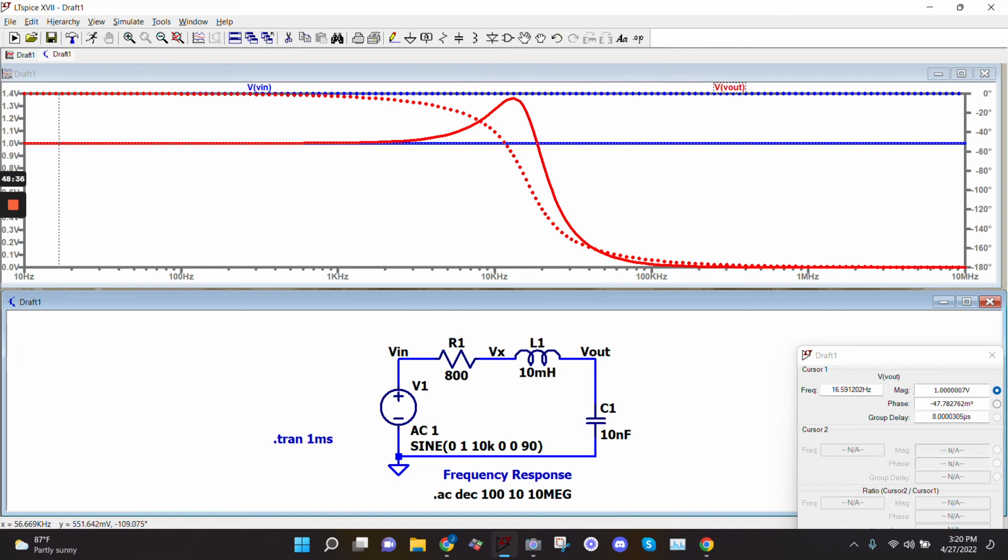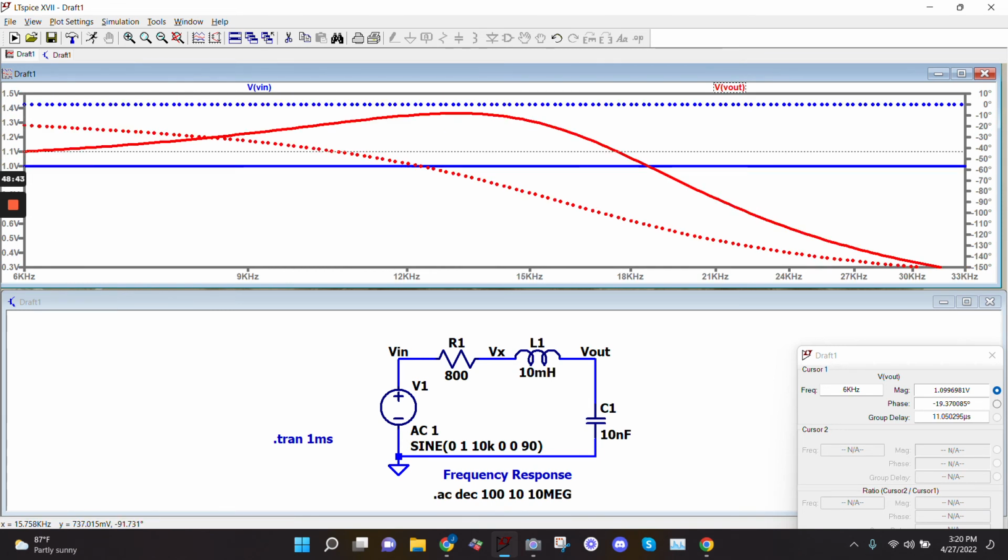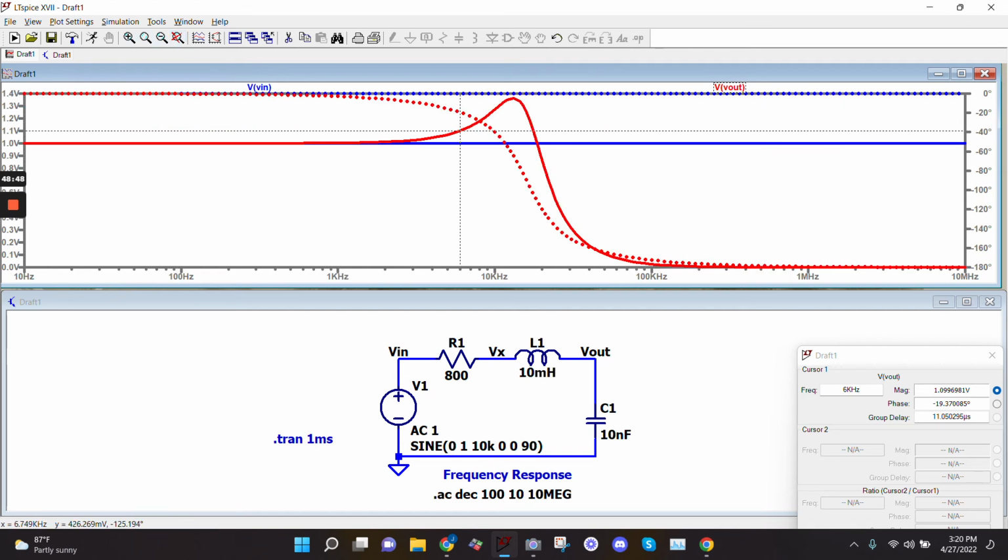Okay, we're getting something weird here. This is called an LC spike. So the output goes above the input at this point. I don't see the phase being zero. All right, well, there's the bell. I don't know why the phase isn't zero. It should be, because if the capacitor and the inductor cancel each other, then you get a phase of zero. Mathematically, that's what would happen. Maybe something weird's happening in the sim. I think I got it.